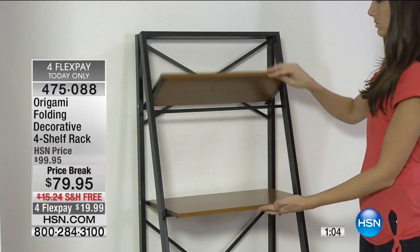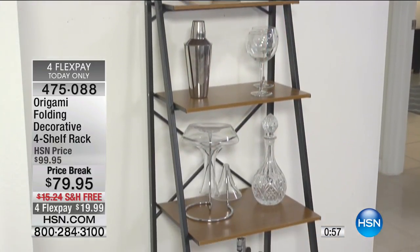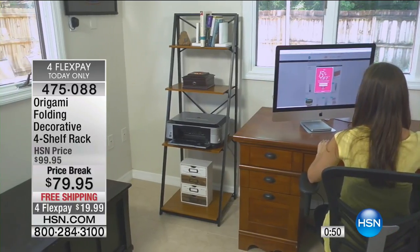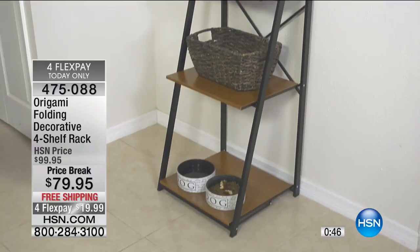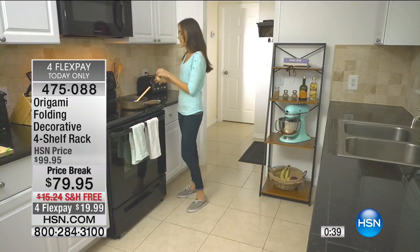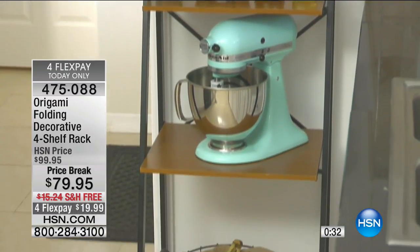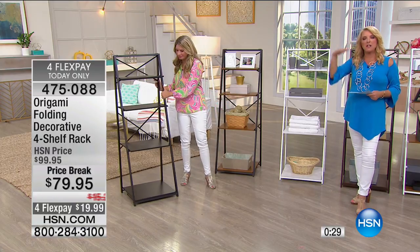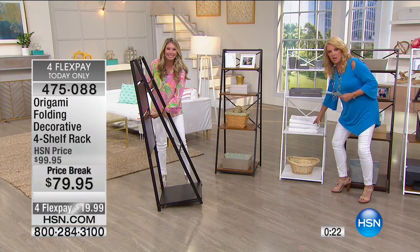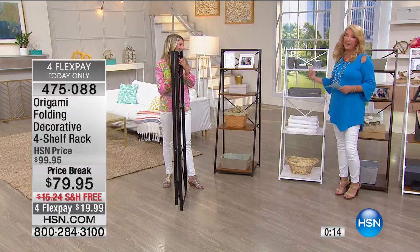Towels can be decorative, and here's a perfect place for them with beautiful canisters. And there's your office — the printer on the second level, right at your fingertips. It's even great for dog food or cat food. And look at that mixer — that's a KitchenAid, those are heavy, but the weight capacity handles it. It could be your whole spice rack. You know how you never use the spices deep in the shelf because you can't see them? Because of the angle and cascading spacing, you can see the entire shelf easily from standing up.